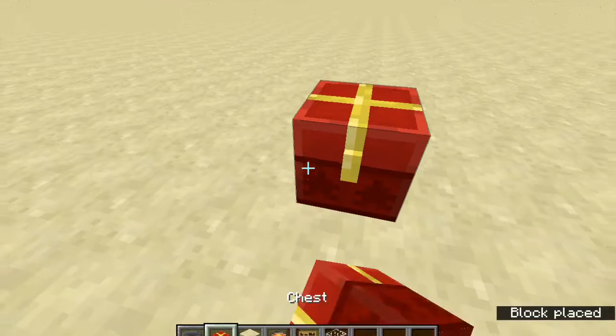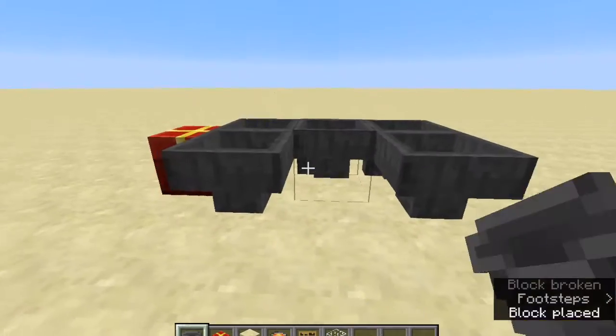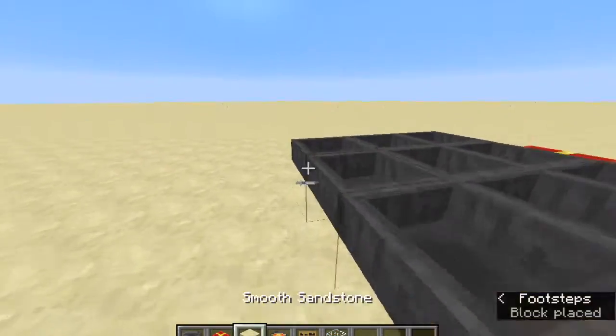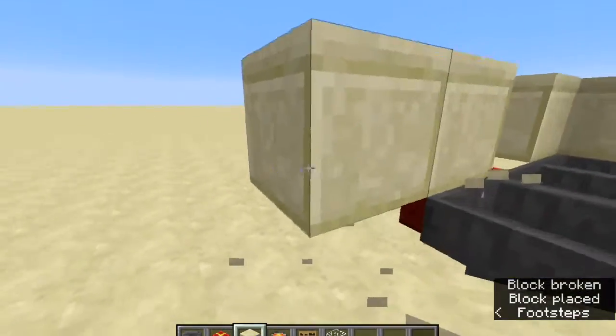So to start off, just place a chest down, and then you're going to want to run 9 hoppers into it. Doesn't really matter. Just make sure they all go in. This is my favorite way to do it. 3 hoppers going in, just like that. It's easy. Always works. And then next, we're just going to build a border around this, except for the chest, so you can open the chest.